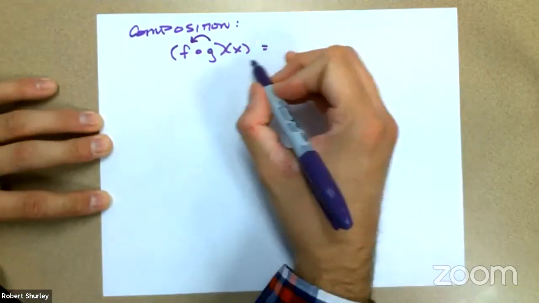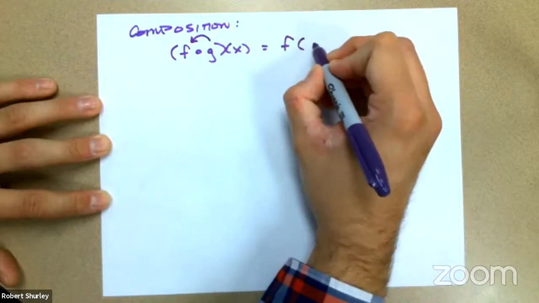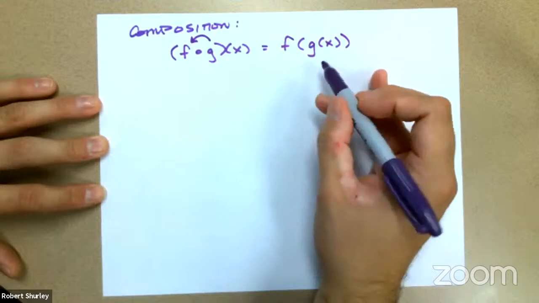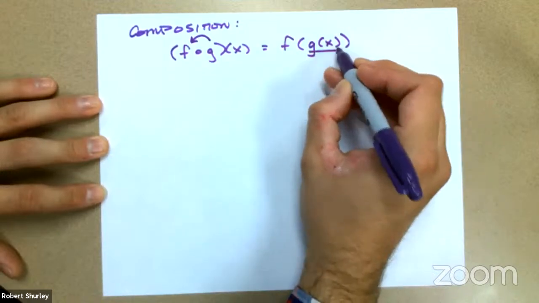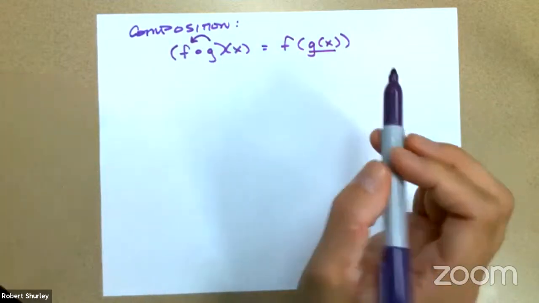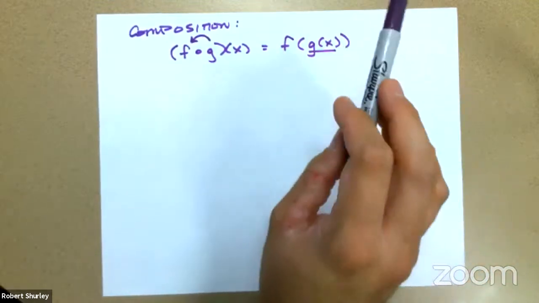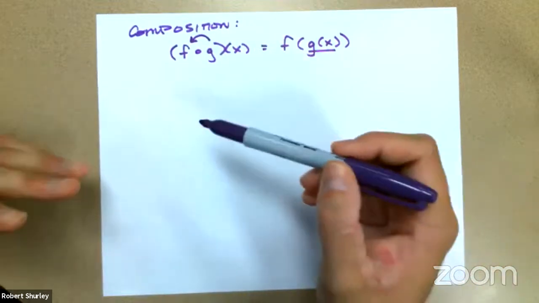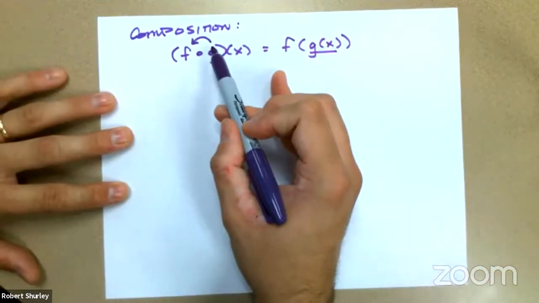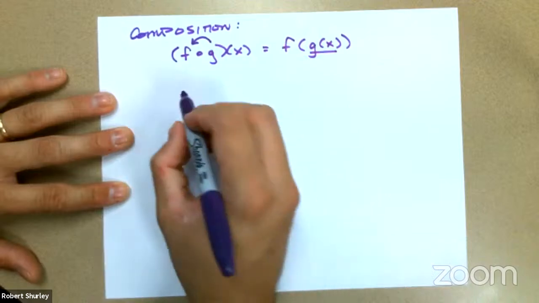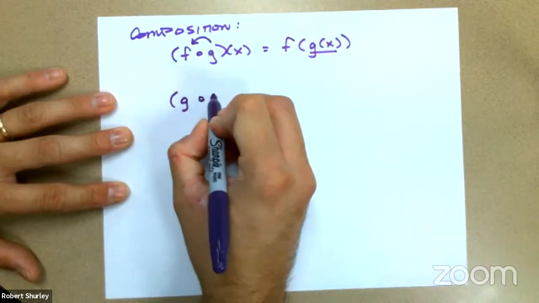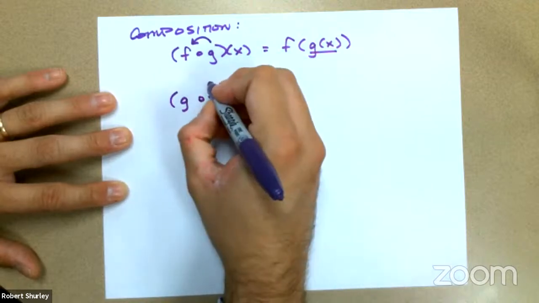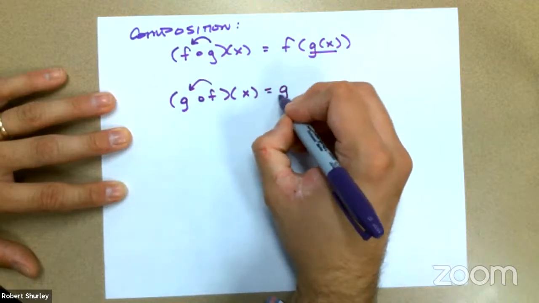So now another way to write this is f composed of g of x. So notice now the g function is inside the f function, and order matters tremendously for this one. Actually, it matters completely because that second function goes into the first. So if we reorder this one like g composed of f, the f would go into the g.